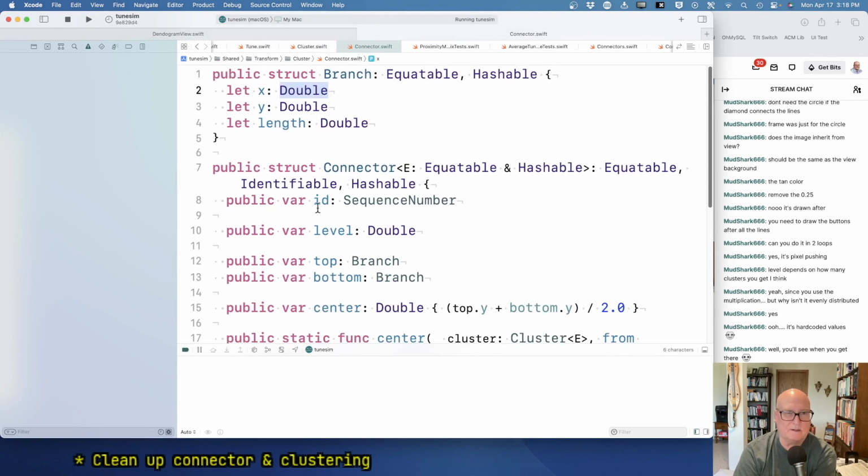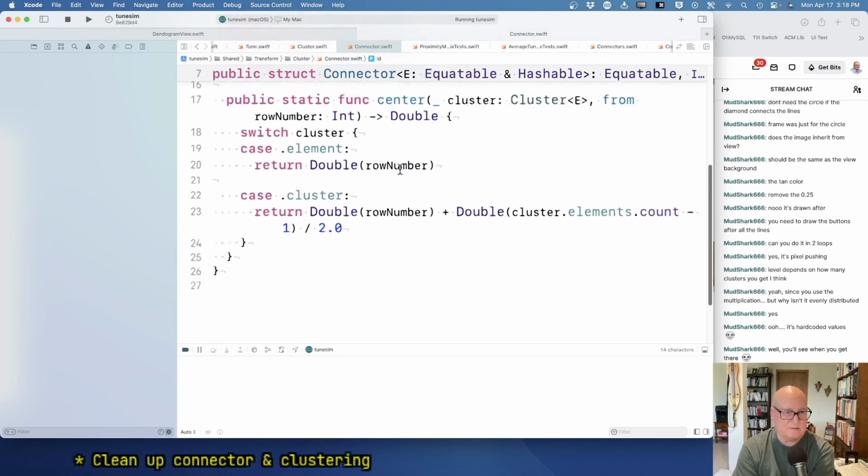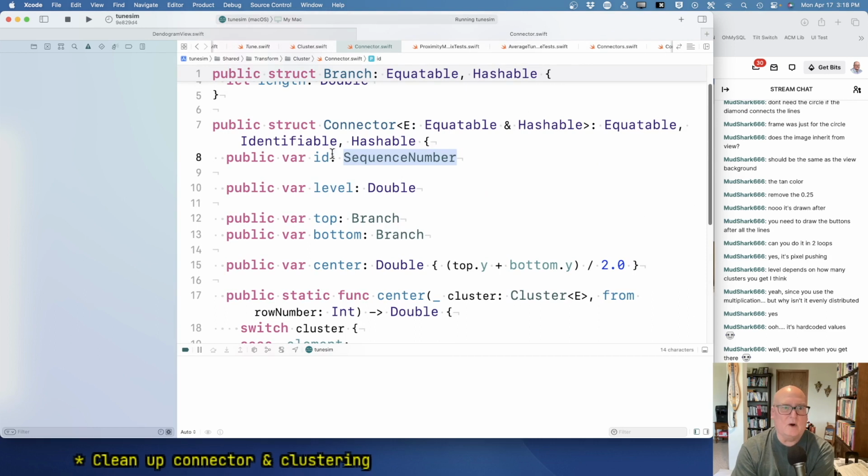Okay, let me look at where we are in connector. So connector holds the sequence number. I'm not sure what it ever does with that. It needs a hashable, equatable identifiable, so having public var ID of some reasonable type makes it identifiable, and we can throw those in hash tables and stuff like that.